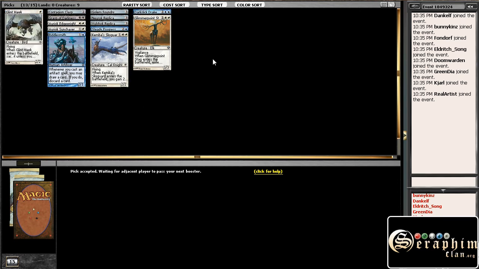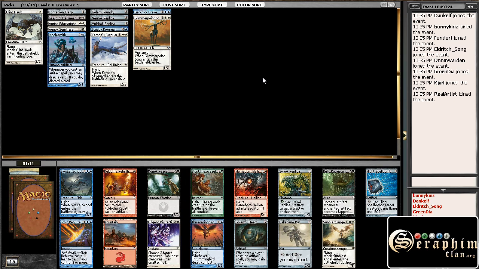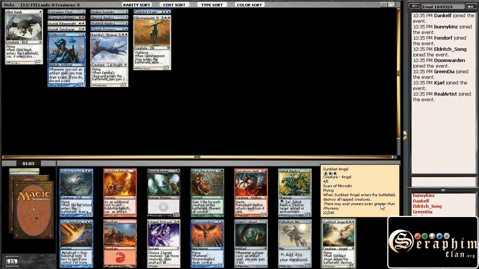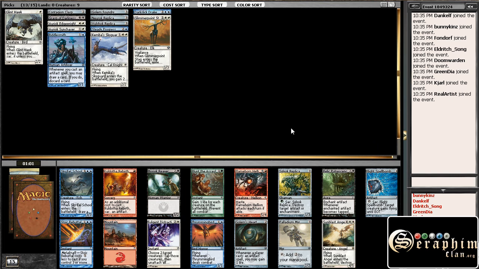That was a pretty interesting first pack. I'm going to open up a Venzer, or a Sunblast Angel. That will be quite good. Sunblast Angel is the pick. Palladium Mirror, Thundering Bird, Sky Eel, pretty nice. Could wheel, who knows. Probably the Sky Eel will wheel, and the Stoic Rebuttal, probably. Sunblast it is.